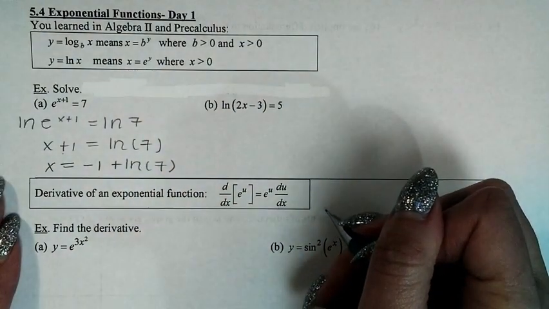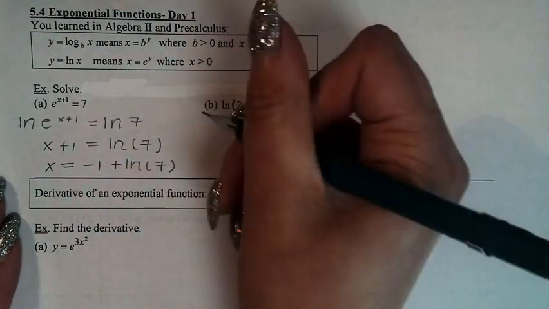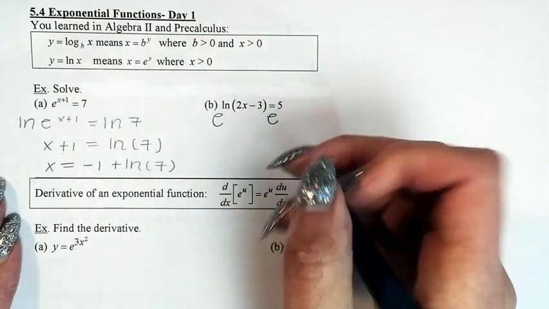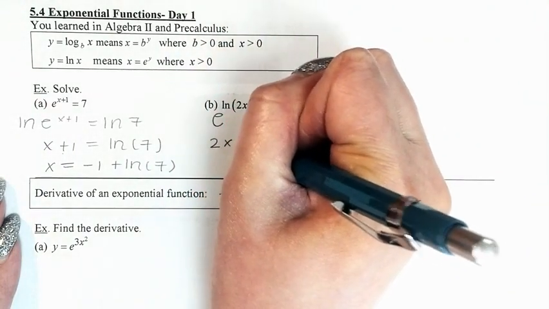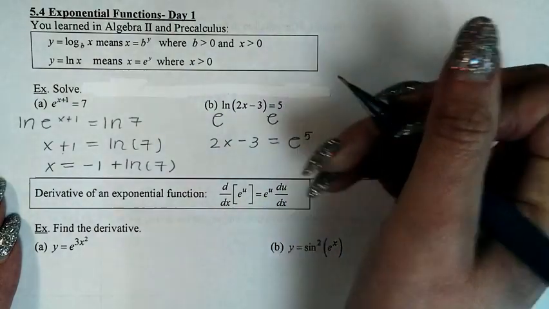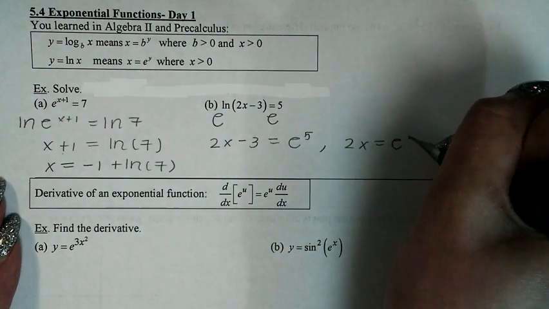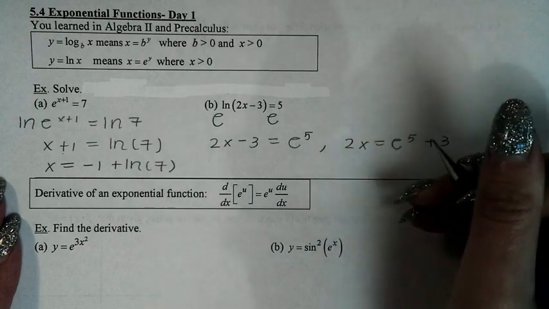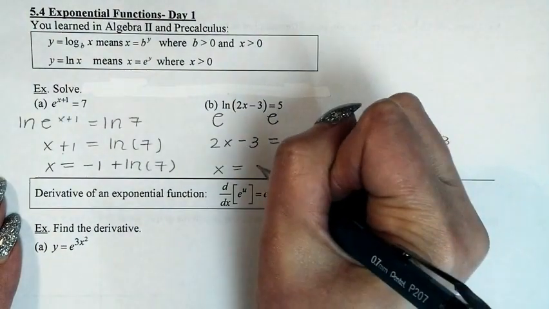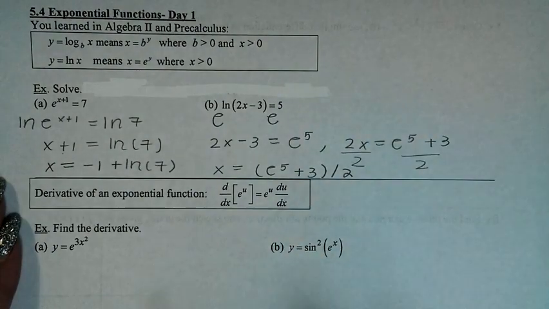Now, for part B, what you had is a little bit different. You can pass from logarithmic notation to exponential notation, or you can apply the e to both sides of the equation. Since you know that these two are inverses of each other, you can release the 2x minus 3 from the exponent and have on the other side e to the power of 5. After that, you just solve for x, having 2x equal to e to the power of 5 plus 3, and then you divide both sides by 2, having that x is equal to e to the power of 5 plus 3, everything divided by 2, and that's going to be your answer.